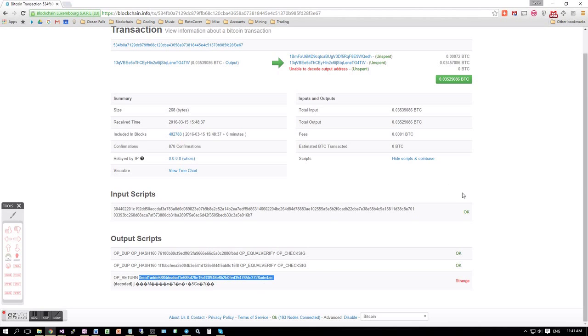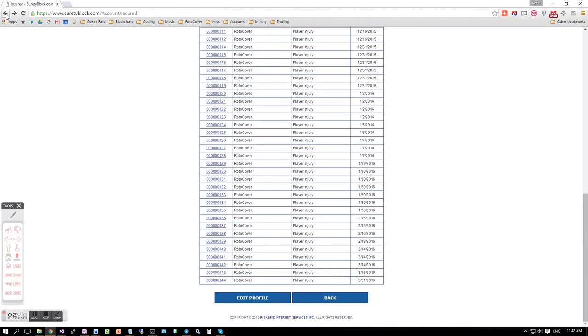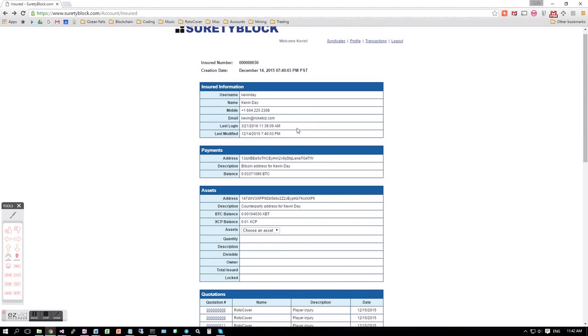And you can see here it says, well, it's strange, it doesn't really understand what it is, because you're adding an additional input that typically isn't used for Bitcoin, but for all transactions that are using things like colored coins or Counterparty, you use this extra field in there. So it's like a proof of existence, which is important when you're dealing with blockchain transactions. So this has got all the basic information here.